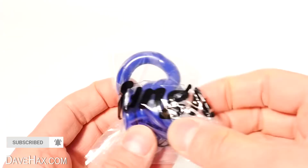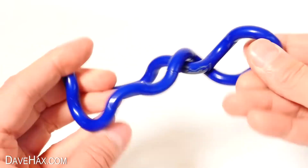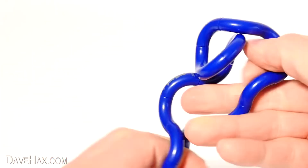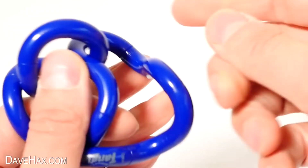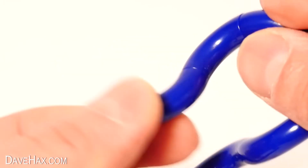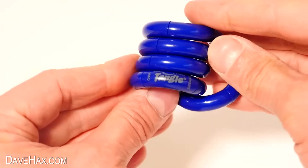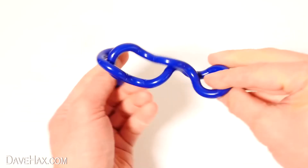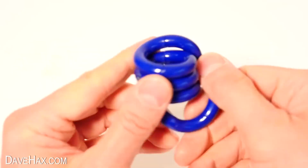What about this tangle stress reliever? This is really cool — it just pulls apart and sort of flows and tangles around your fingers. It feels quite addictive and it moves in a really weird way. It's not rubber, it's actually hard plastic, but it's made up of individual pieces all linked together. It moves really freely, and you can curl it back up, pull it back out, and almost massage it. I really like this one — it's nice and quiet, and small and portable.